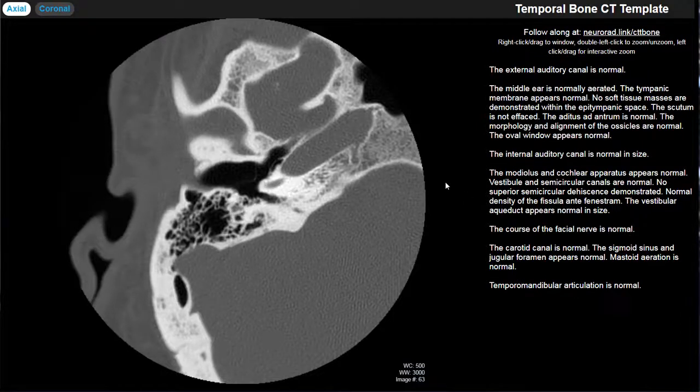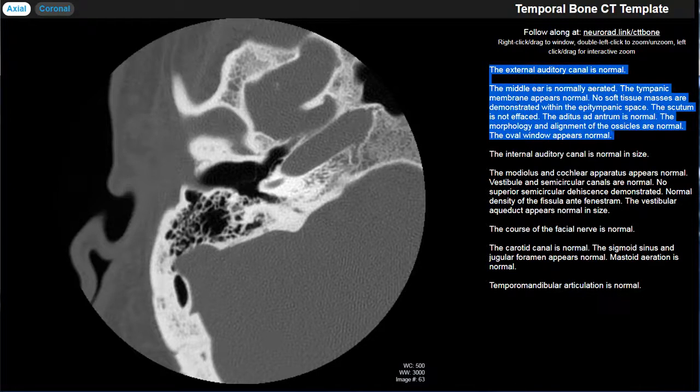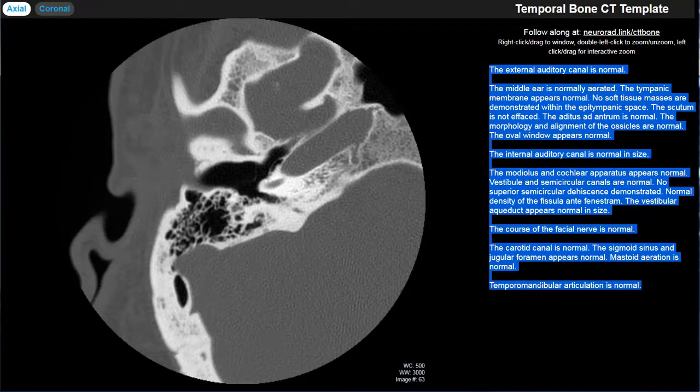This is a quick tour of a temporal bone CT. The intention is that if you're a new resident or wanting to brush up, this can quickly get you familiar with all the different structures you look at on a temporal bone CT. I'm going to do that by going through the template that I use for dictation that outlines all the different structures that I look at. For several of the structures, I'll also point out some of the different pathologies that can occur affecting those structures, and that helps reinforce why that's actually an important thing to look at and know.